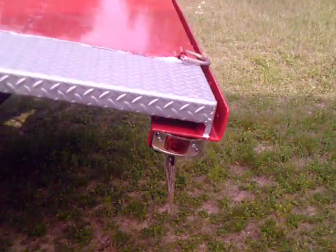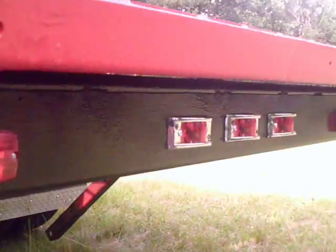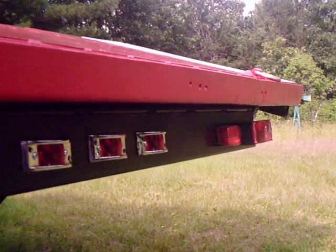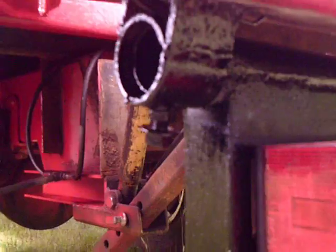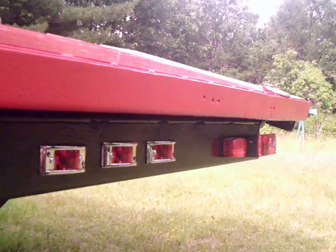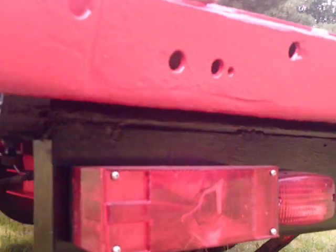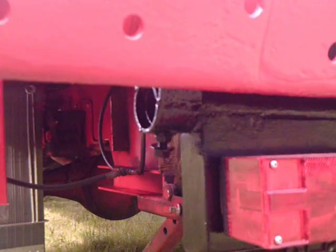And I made this hinge for the taillights that was on there before, but I never explained it. That hole works as a hinge and a set screw on each end, so no matter what position the dovetail is in, the taillights can sit level. Thought that was pretty ingenious invention.